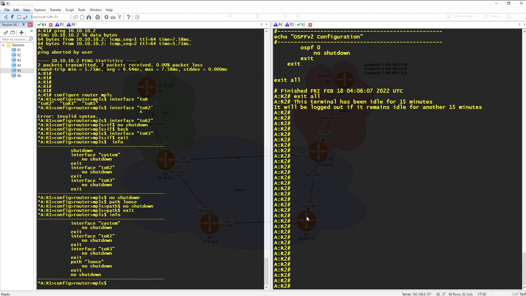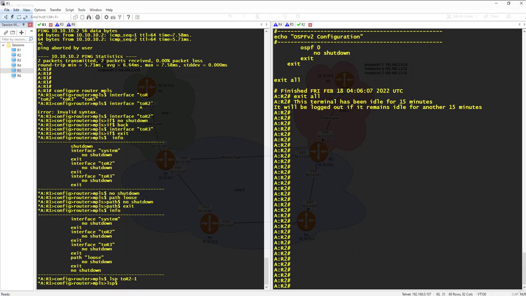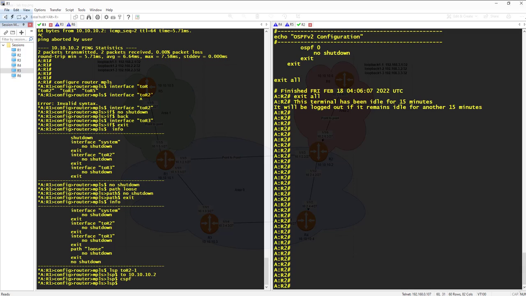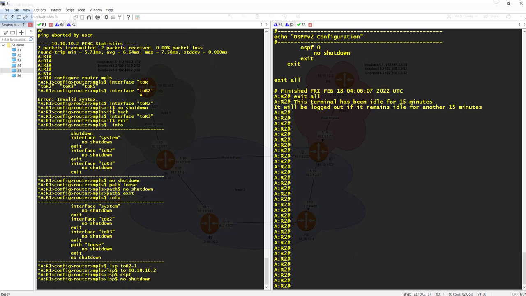Now what we need to do is configure the LSP. The LSP name is R1-to-R2-1. After that you need to give the destination, 10.10.10.2, CSPF, no shutdown.